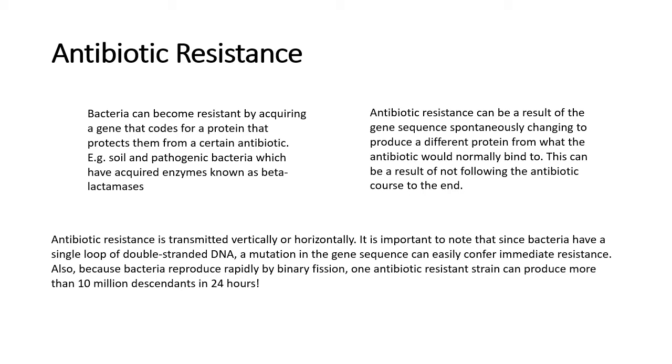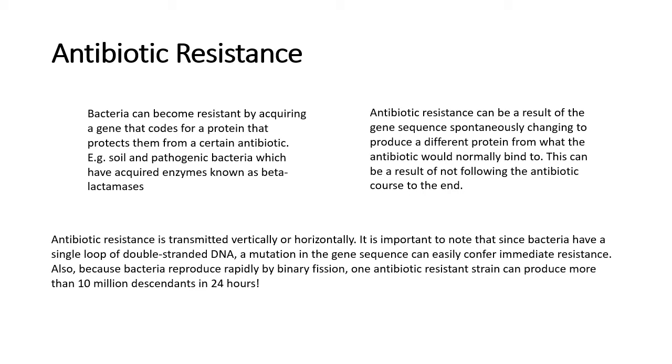So antibiotic resistance in bacteria can be a result of the bacteria just acquiring a gene from another bacteria. So let's say bacteria A has a gene that allows it to pump out antibiotics, which means they have no effect on it. It can multiply that gene and actually give it to the bacteria that is closest to it, and as a result, that bacteria then gets the gene and is able to resist the exact same antibiotic. So you can call it some sort of community work, because they sort of try to protect each other.